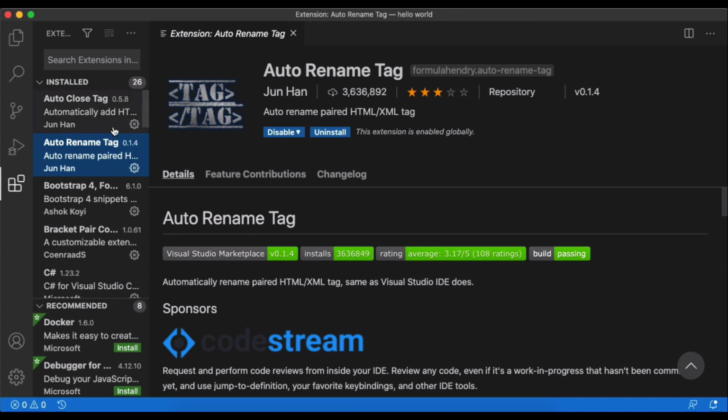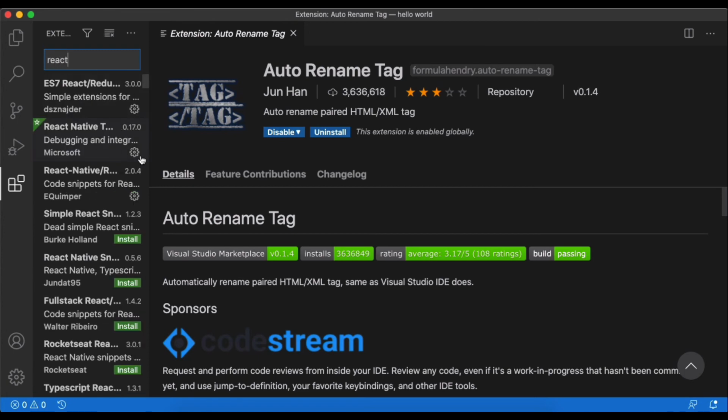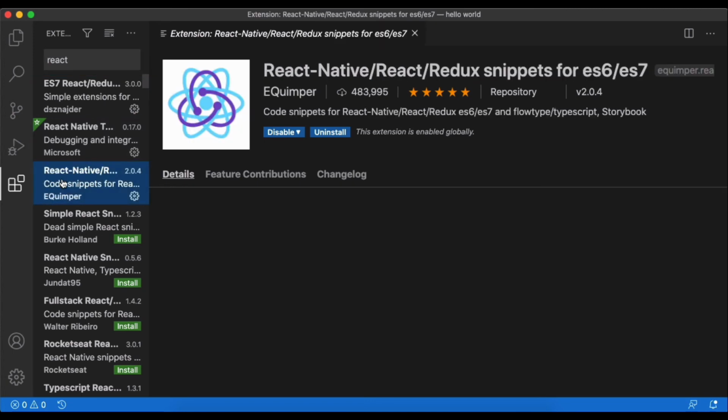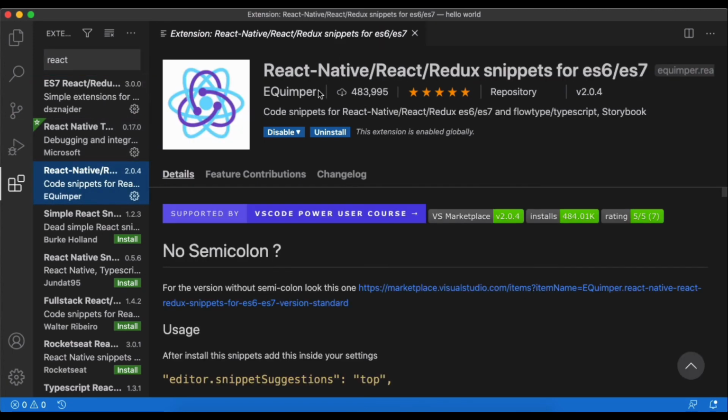So for React extensions, if you just type in React and go down to this React Native. Now, React Native is for mobile development, but this is a big snippet pack of React Native, React, and Redux snippets for ES6 and 7, which is important because React tends to be run on ES7 because it integrates Babel. And I'll explain what this does in depth later on. But for the first part of this course, we're not actually going to be using this just because I want you to get the hang of using the boilerplate yourself rather than using the shortcuts.